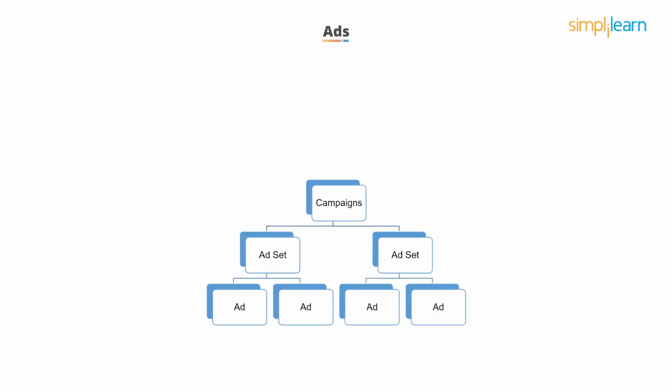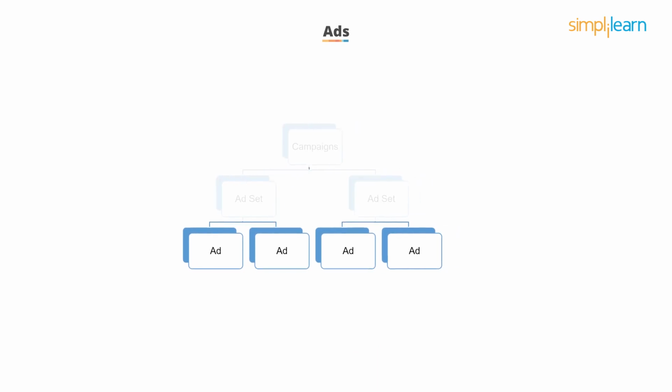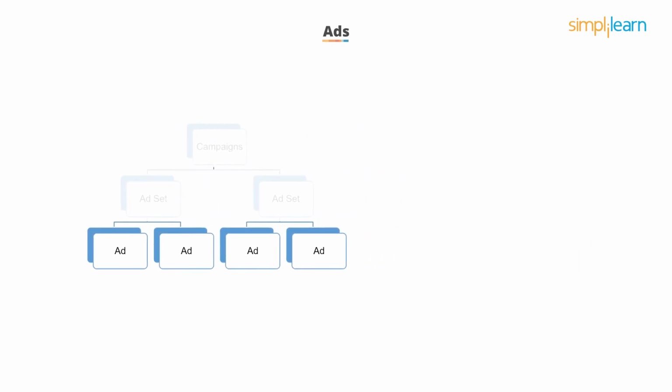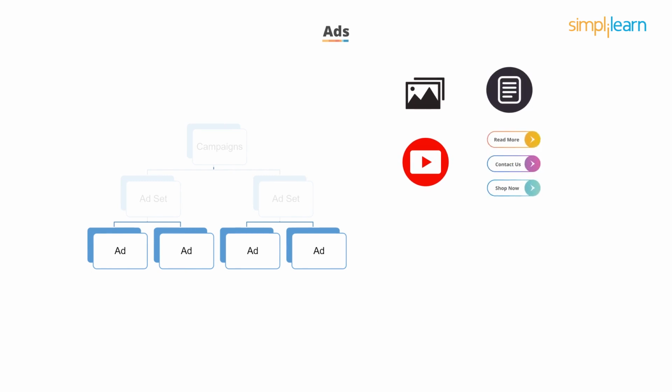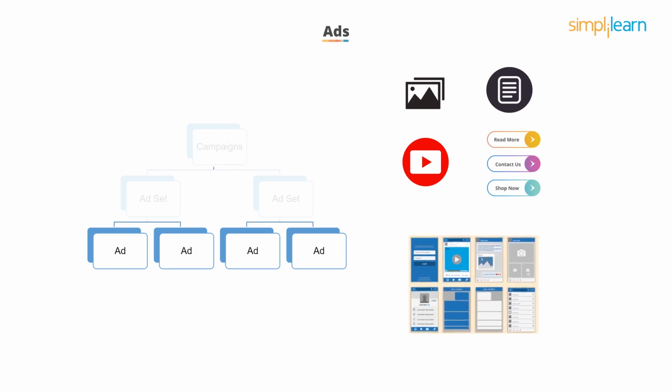And then finally you will create your ads. You can pick different formats for your ads, and you can add images, video, text and call to action buttons. Often people have multiple versions of their ad in an ad set, so they can test which one performs best.